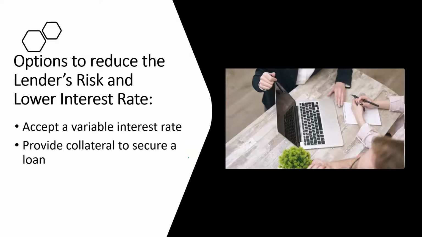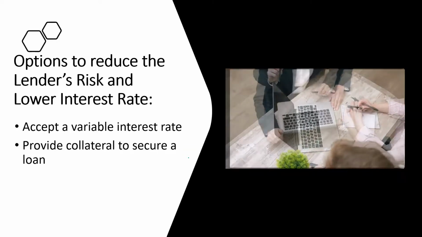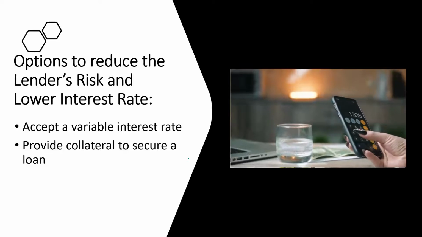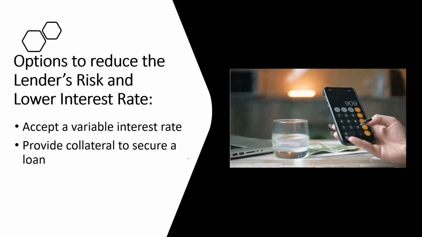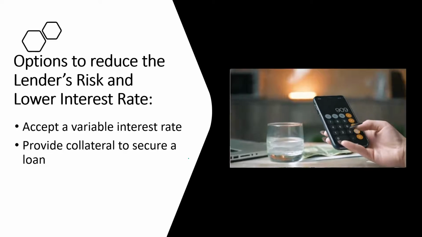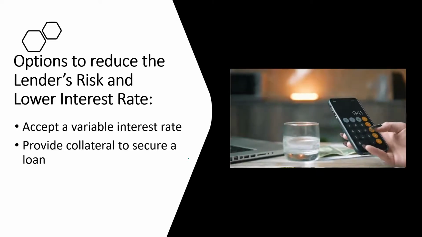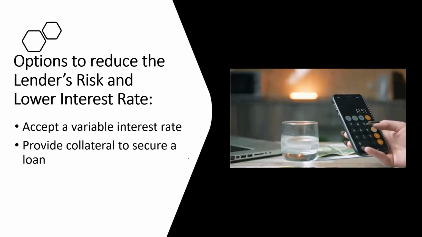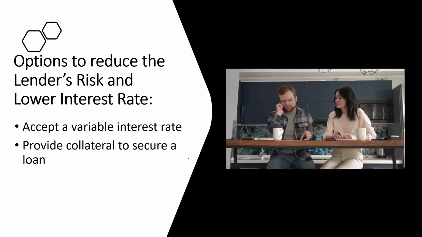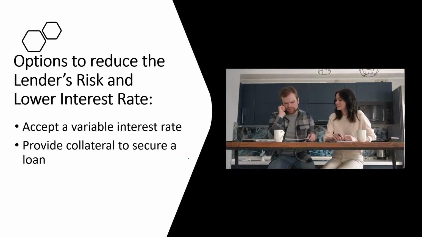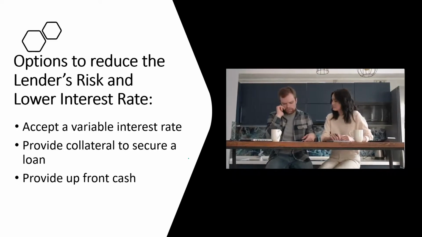Provide collateral to secure a loan. So obviously if it was a home loan or something like that, the home would be the collateral. And that means that if you were to default on the payment, then they can basically take the home and sell it in order to pay off the obligation. That's why home loans allow people to borrow larger amounts than they would otherwise be able to borrow without collateral, the home loan being a classic example of that type.